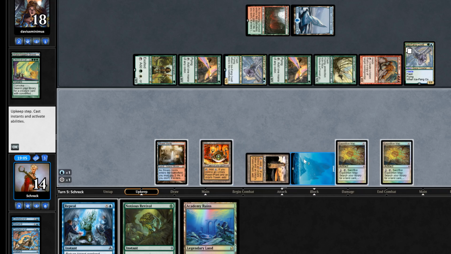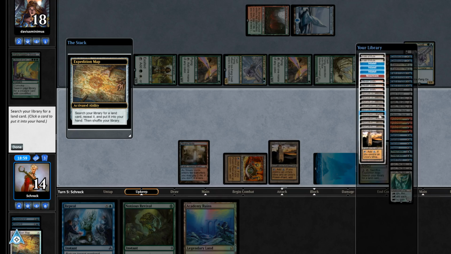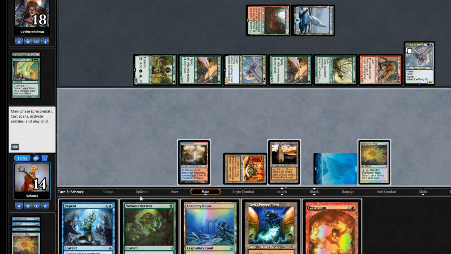Can I repeal Kiki? If I go boom, boom, get a mine, 5. Yeah, I could repeal Kiki. I want to have that. Oh, no. Naughty, naughty boy. Let me go ahead and grab a power plant. I said mine, but I meant power plant. Okay.